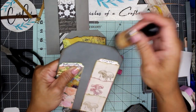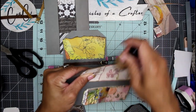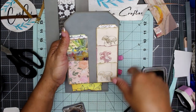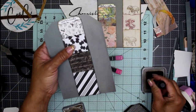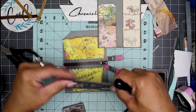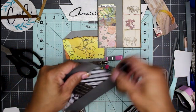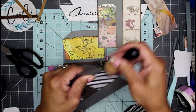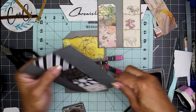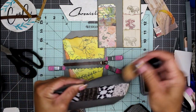It's what you tuck behind it. It's what's really gonna matter. So yeah, I'm just inking it to blend the tag to the other elements on the tag. And then too, it's folded and glued together, so I had to cut it. So there's some white edges around here. So I'm just inking it with my ground espresso, one of my go-to inks.